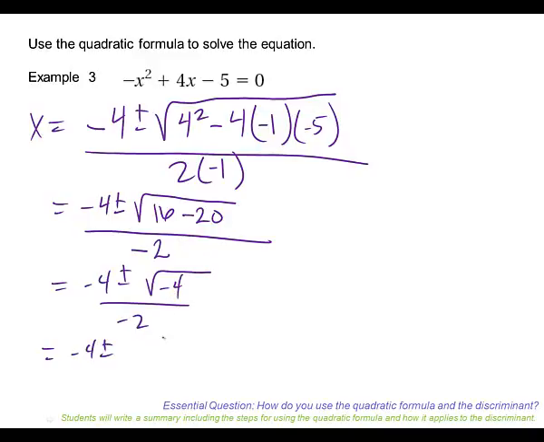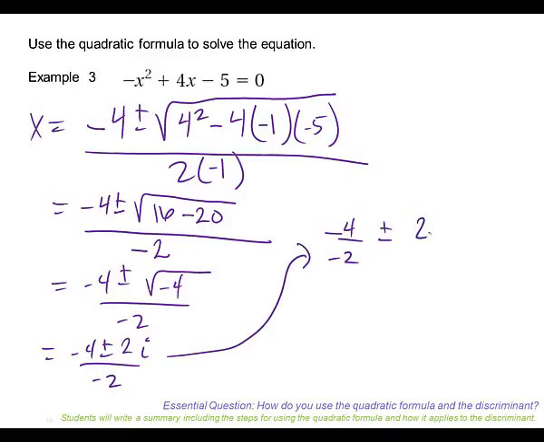See a negative under a radical sign. What did we learn to do last week? Take your eyes out. Pluck your eyes out. What's the square root of 4? 2. Okay, there are 2 ways we could do this from here. I could factor a 2 out or a negative 2 out of the top, or we can write it as negative 4 over negative 2 plus or minus 2i over negative 2. What's going to happen with this double negative? Cancel out.